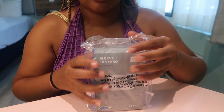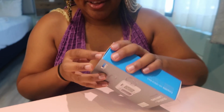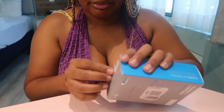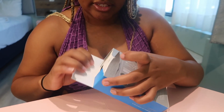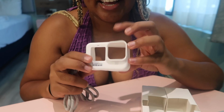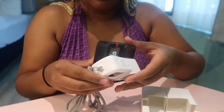Next is the sleeve and lanyard, which is basically a regular case for it, because it was white and cute. I think it was like $20 added on, because once you have the GoPro membership, you get 50% off most items. So at least I can wear the GoPro around my neck in a cute little sleeve. I got the color white, because there's white, black, and I think a blue or green. This is all it is. It's just really cute to me. So put my little GoPro in.